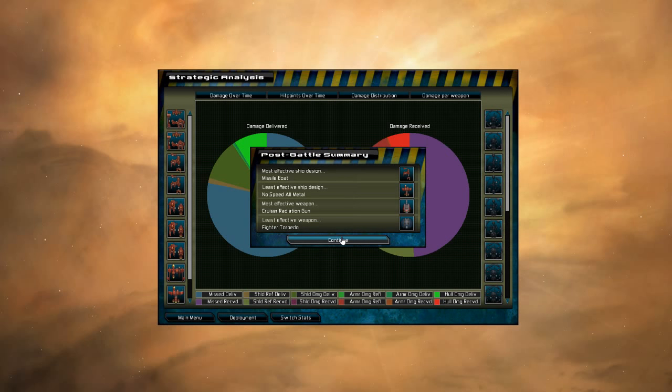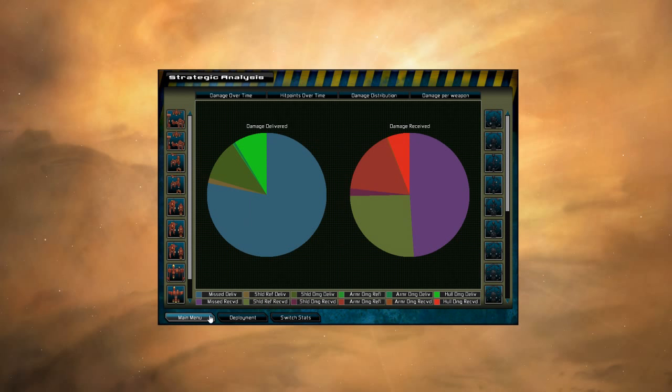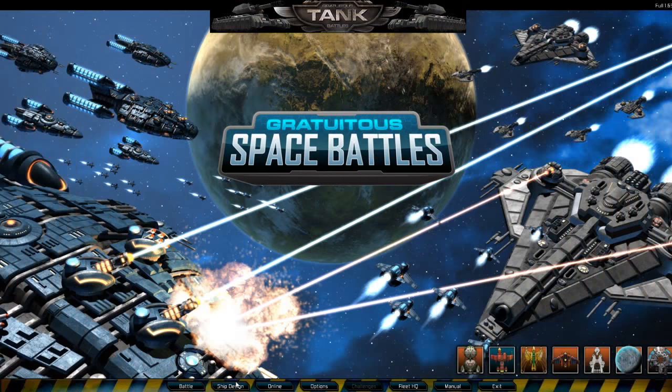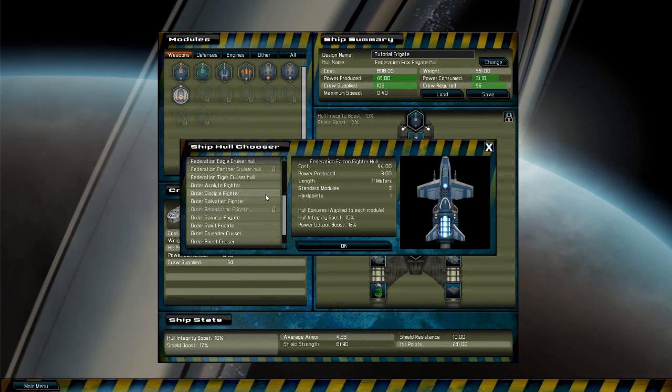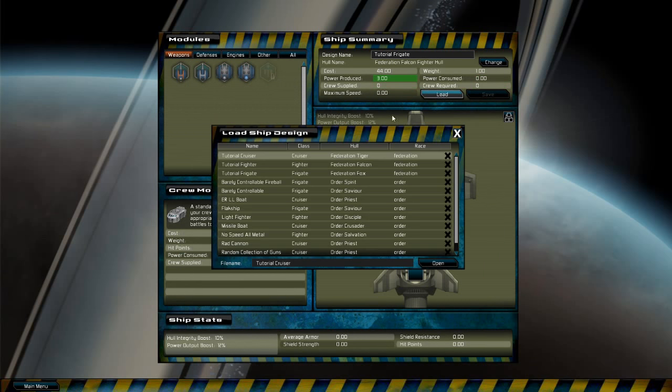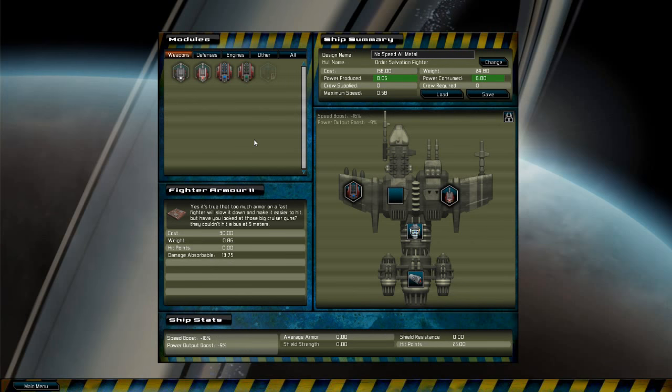Missile boat was the most effective ship design. Good to know. All gun, no speed, least effective. Who knew? Alright, let's just load up no speed, all metal. Let's replace the armor with nothing. Fantastic. Go faster. A nice new open plan approach to spaceship design.